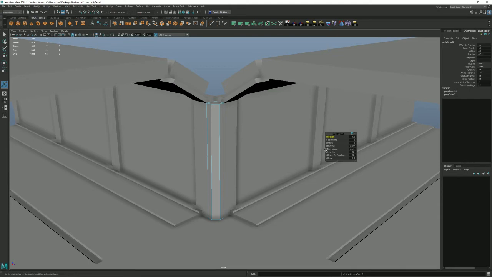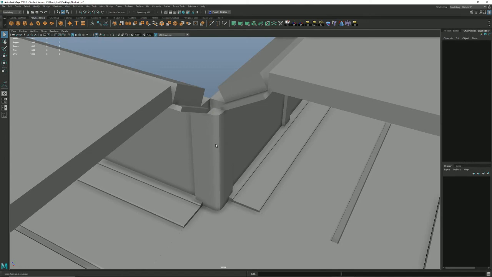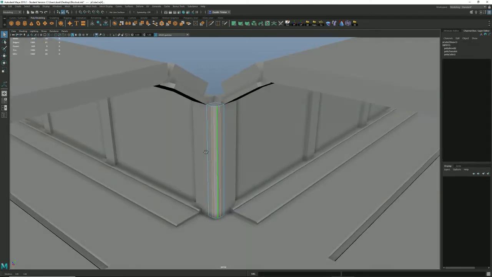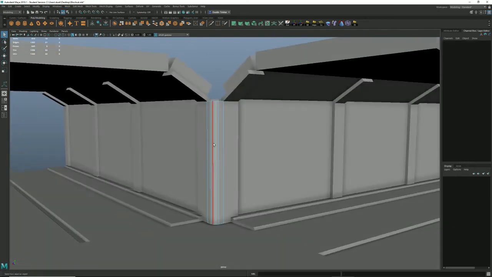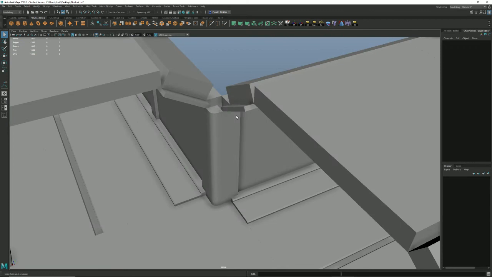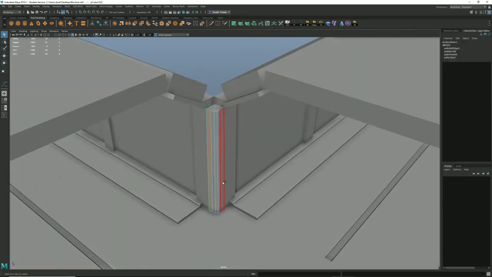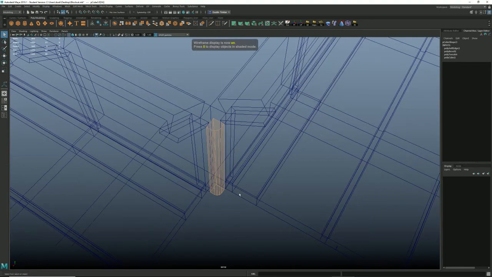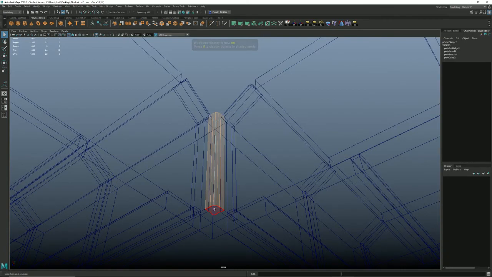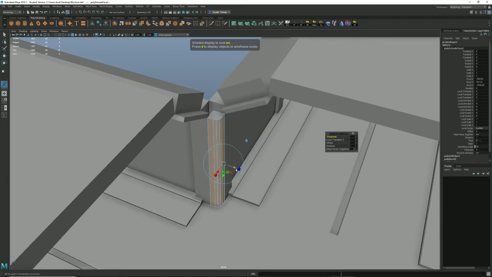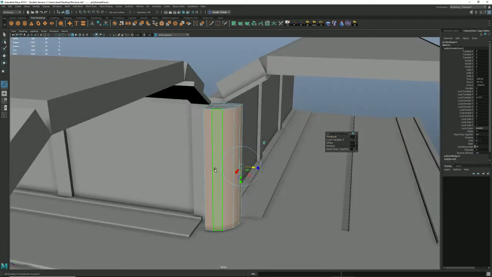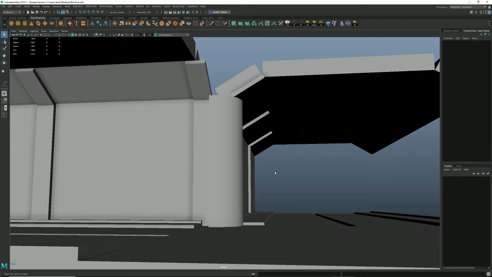So I would probably bevel this, give it a few segments. We can make it a nice turn here, like so. Soften these edges, and we've got a nice rounded corner. Again, depending on what I want to do. If I want this to stick out from my pillar at all, for some reason we can extrude it, and have it stick out if need be.